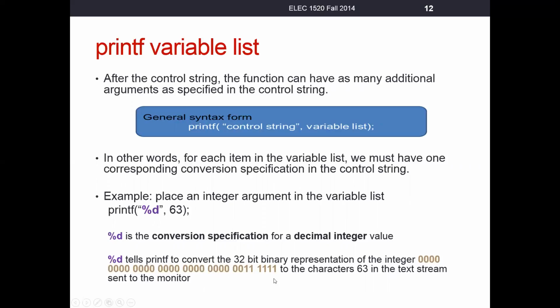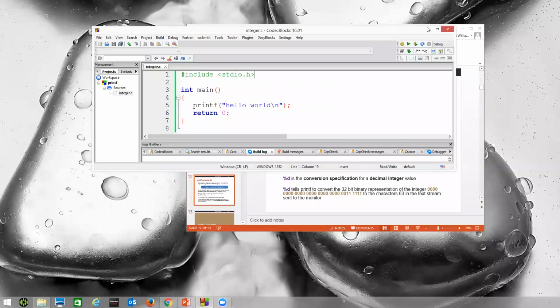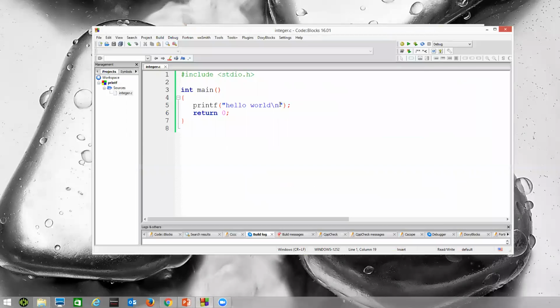Let's go ahead and see that in our example problem here. What we're going to do is change this. So %d, comma, 63, you don't have to leave the spaces.